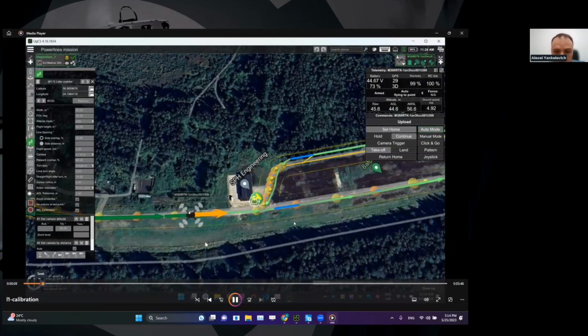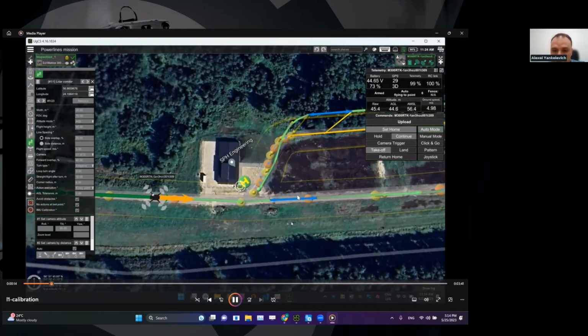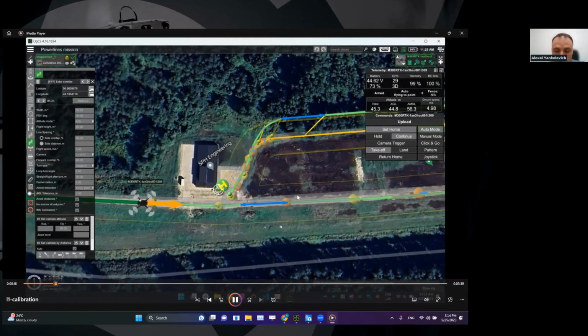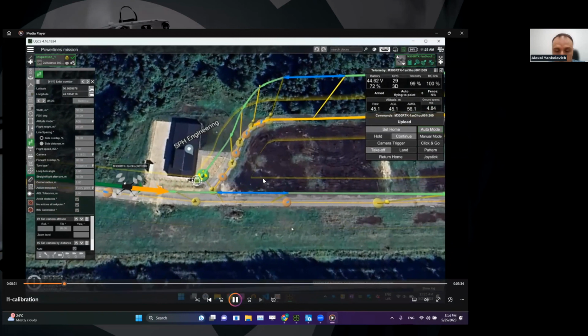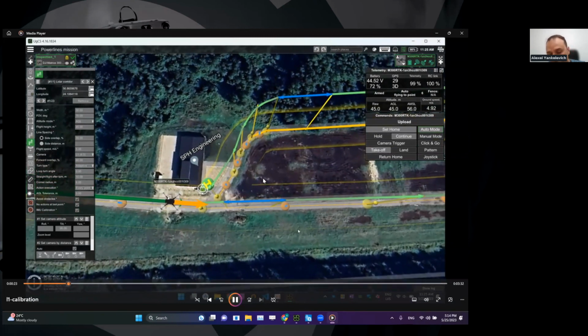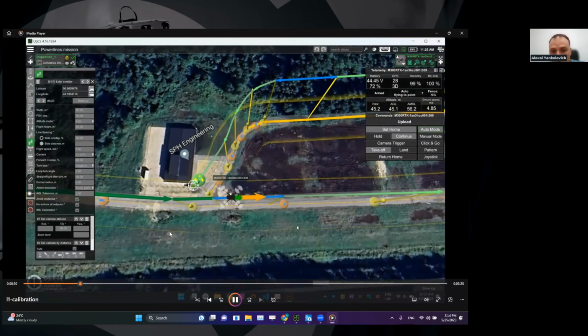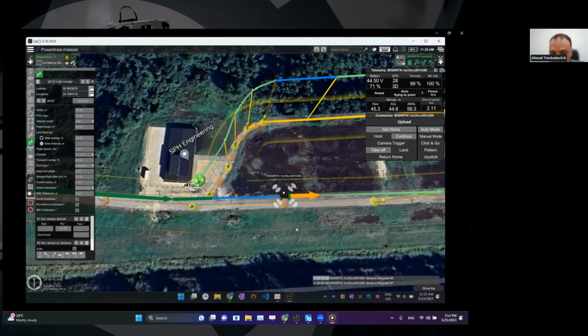So here's the drone flying, and the drone is approaching this blue segment. So let's see what will happen in a few seconds. So the drone touches the button and it flies to the end of this segment. Then it stops, returns back, and then proceeds again.